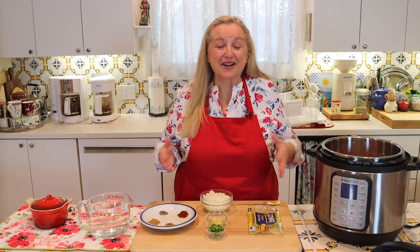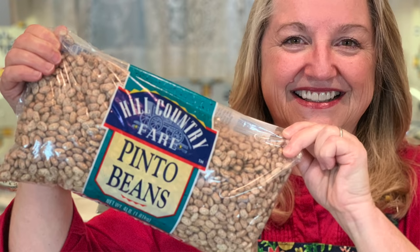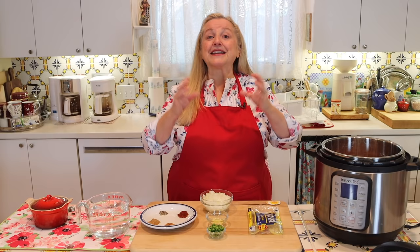In a previous video, I shared a master recipe for how to cook any type of bean the right way. Many of you had told me that you had stocked up on dried beans but had never really cooked them before, so I wanted to show you how to cook dried beans — any bean — and make it as though you had just opened a can of beans that could be used in any type of recipe.